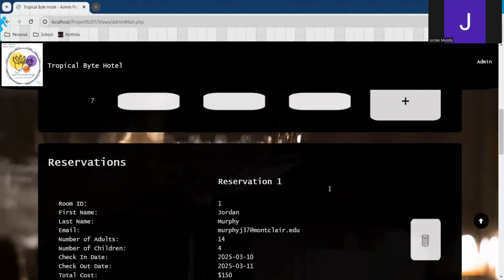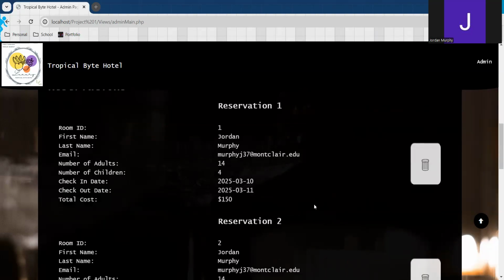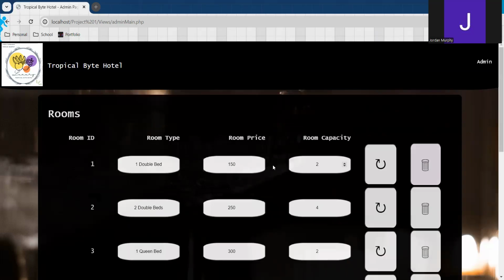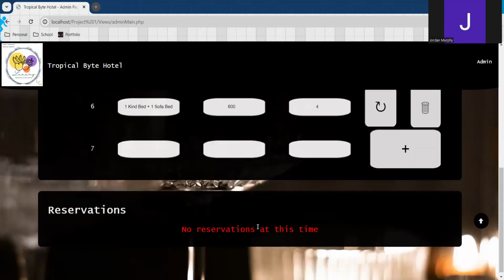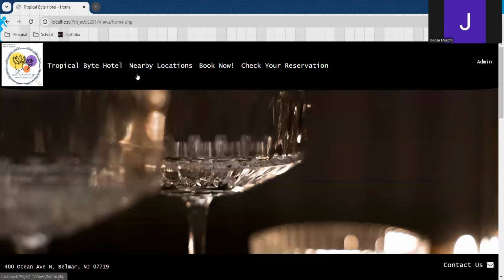At any point, the administrator can choose to delete the reservation. Say if a customer had some issues, or if the customer did not pay and they need to be cleared from the system in order to allow further booking, we could just hit this delete button right here. The site will refresh, and all reservations that were under that confirmation number are completely removed. And that was our site.